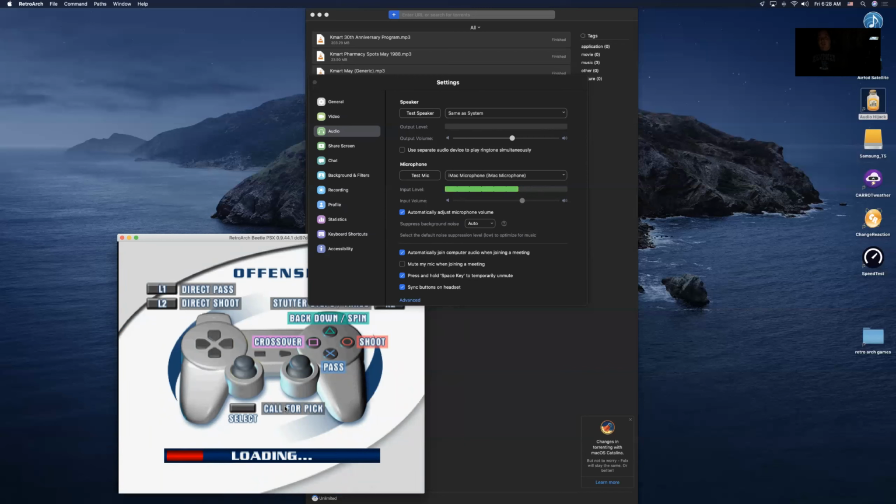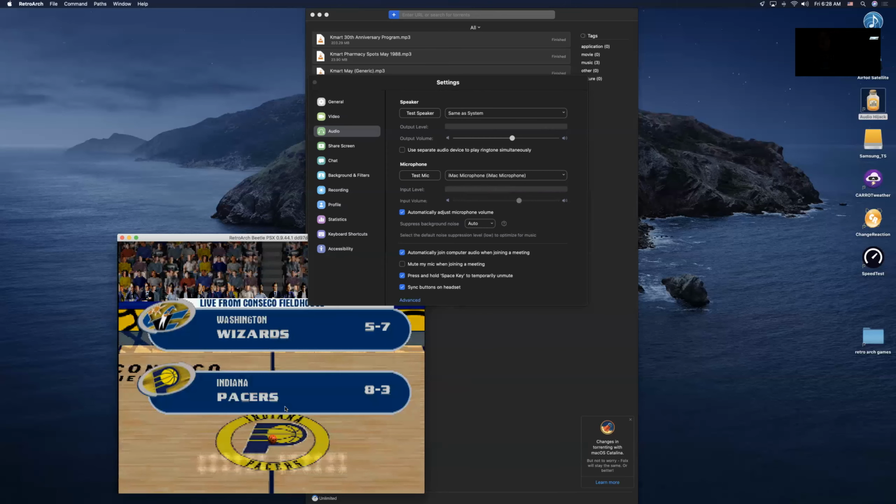The other thing that I can get from the OCR, which is really cool, is at halftime, it will actually tell me who the player of the half is for each team. And at the end of the game, I can tell who the player of the game is. It's kind of hit and miss if you can figure out how many points they have, steals, assists, all that stuff. But it's better than nothing.